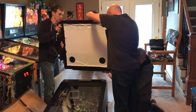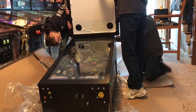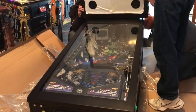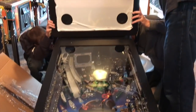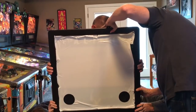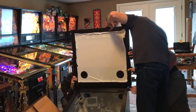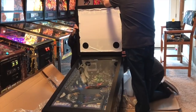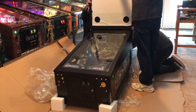You just set it down on the back? Yeah. And then there are three screws along the back. I just can't see. Come down with you. Yep, and this one just here. Or back that way just there. You might be rolling this back this way. So the screws are in.